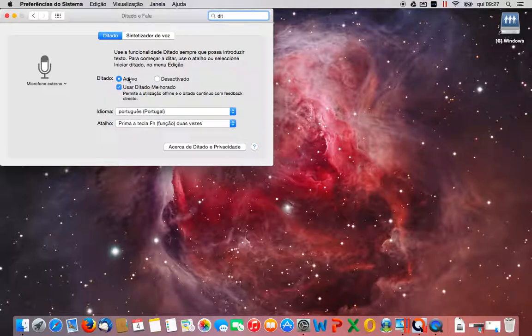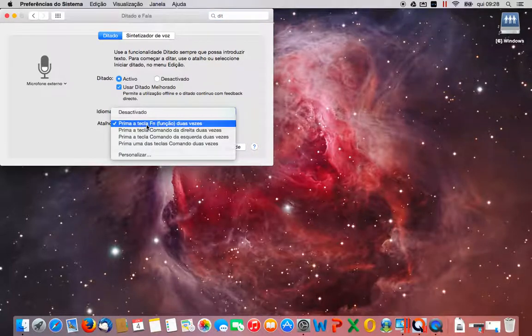And I have the check mark for using improved dictation. As mentioned before, this actually downloads an improved audio package that allows for better interpretation of your speech, and it will also make the speech recognition feature work entirely offline, which eliminates any concerns as far as privacy goes, even though you have this little information box here.